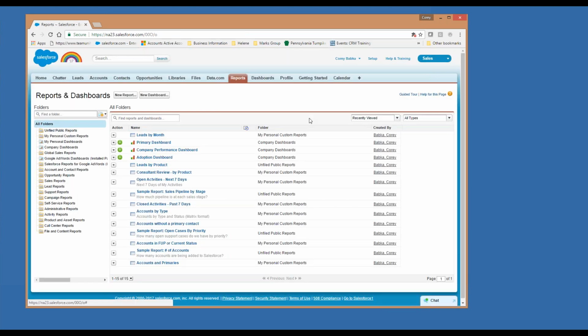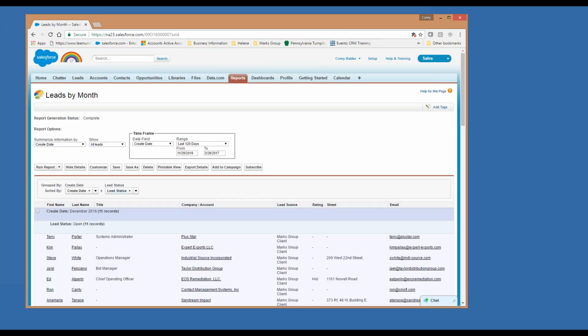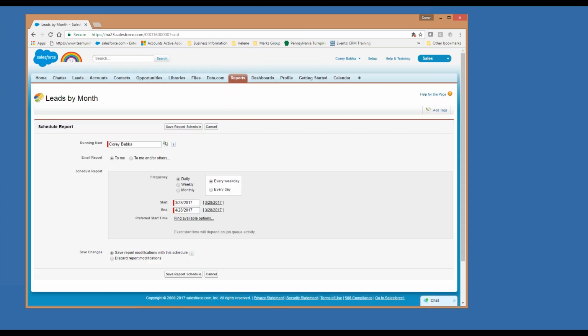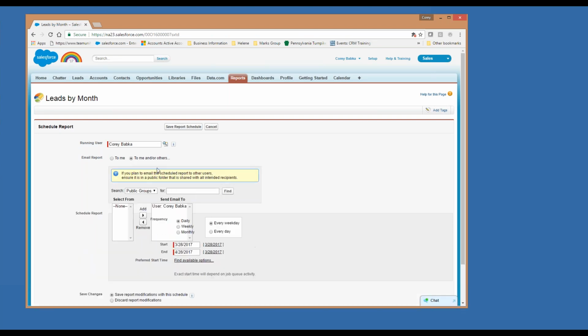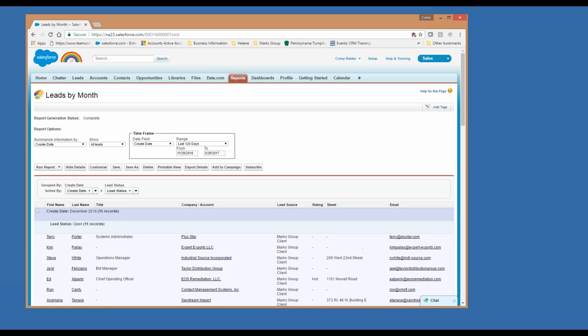So you can have obviously some little things that you can do with reports depending on what version of Salesforce you have. You can actually schedule these reports, right? Like I can look at this leads by month, and I can edit this thing, or I can just run it. What you do is you run it first, and then from here, I can actually schedule it, right? So you can schedule things and they go out to certain people. This is not in the blog post, but if you do that, you can actually schedule it to email to different people, to other users, so on and so forth, okay?